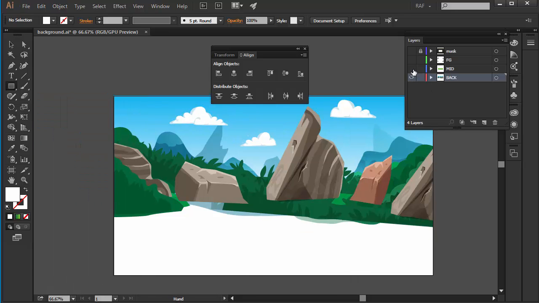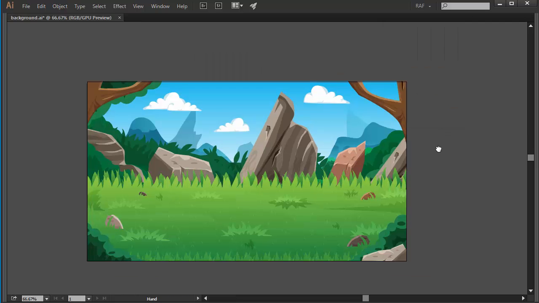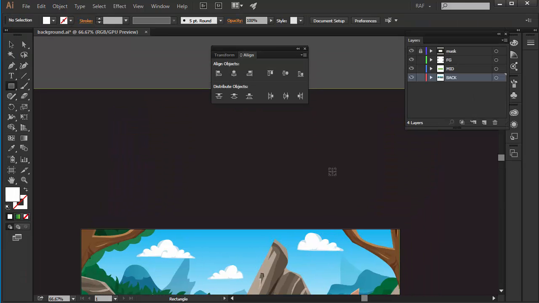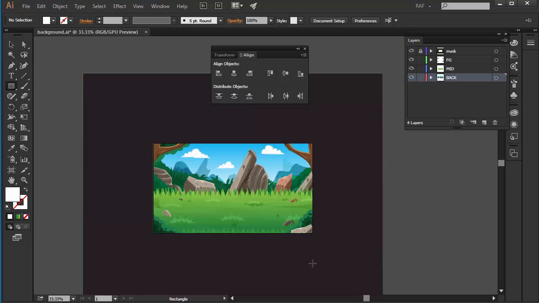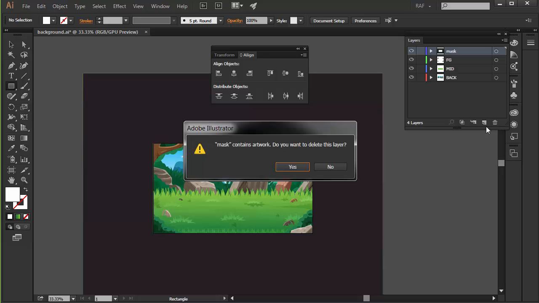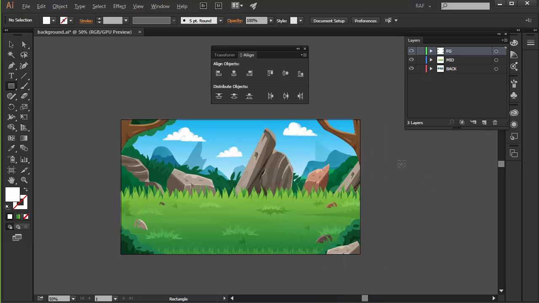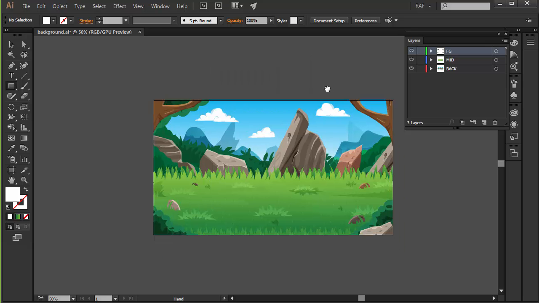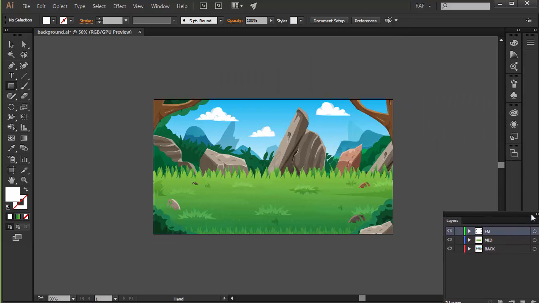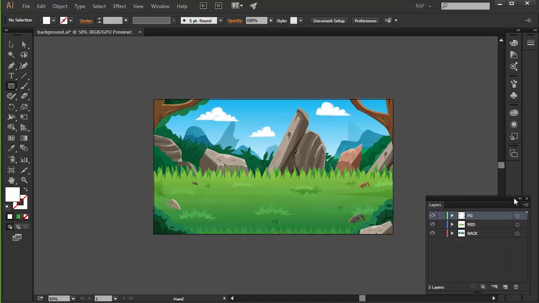Now you can just unhide the layers like so, and you don't need this mask anymore, this sort of window we've created right here. So let's unlock this. You can delete it or just hide it, but I prefer deleting it for the demo. Close this panel right here. Close this one, or maybe put it here. And there you have it. A clean and trimmed artwork for your background.